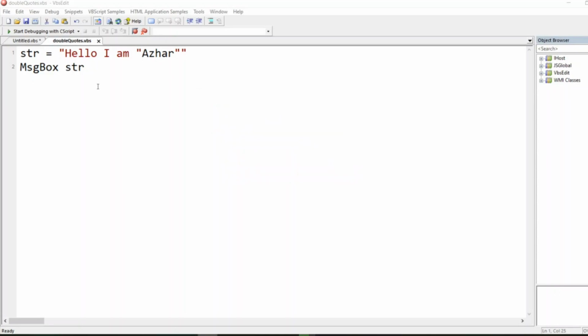So how to achieve this? How do I get hello I am Azhar in double quotes as an output? For that, guys, we do have a method. So we'll see how we can write it, right? We have to print it like this, okay? So we'll write ampersand here, and we'll take a character 34, and then ampersand.